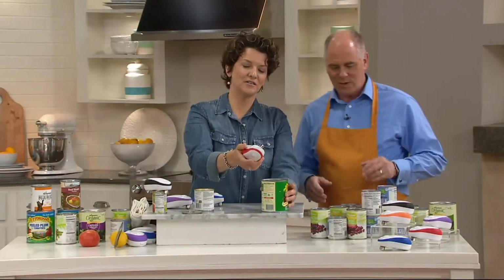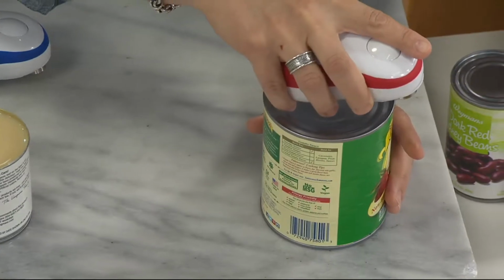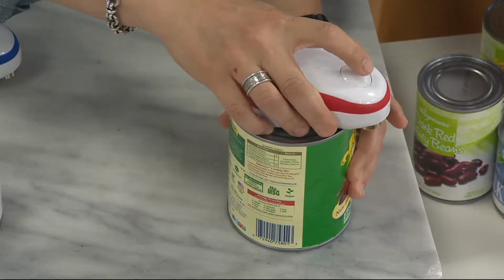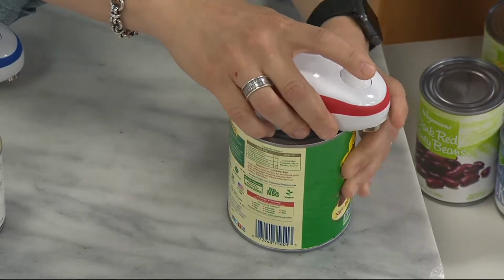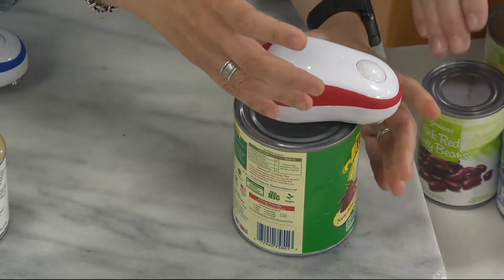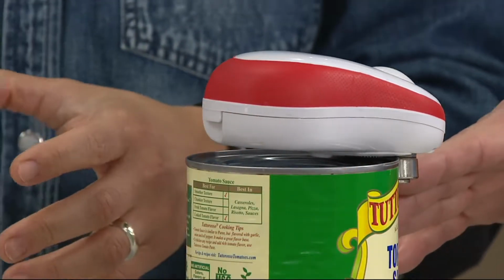Now here's how you put it on. Watch this. You're going to put it on like you're holding it in the palm of your hand, and then you put the palm of your hand on top of the lid so that the cutter edge goes to the outside. And it kind of finds itself. If you want to, you can just push it towards the can. You press the button, and you can feel it grab onto the can. It lifts up a little bit and starts to cut all the way around.